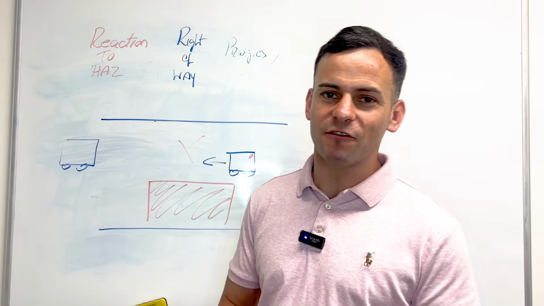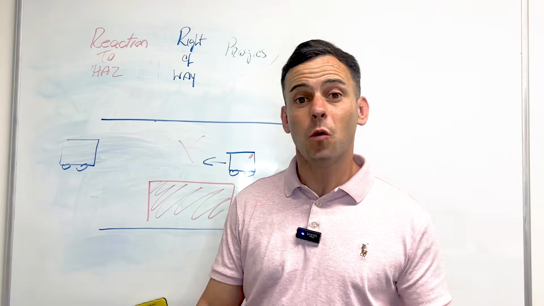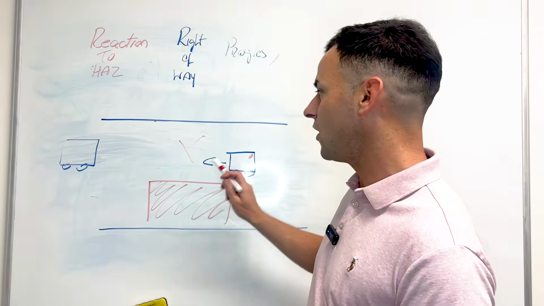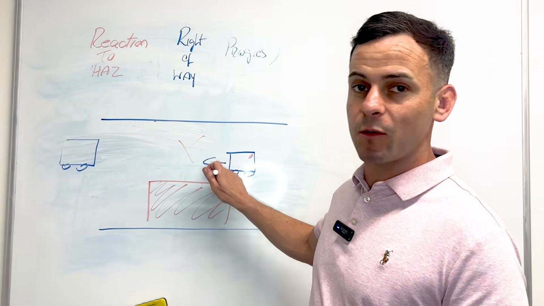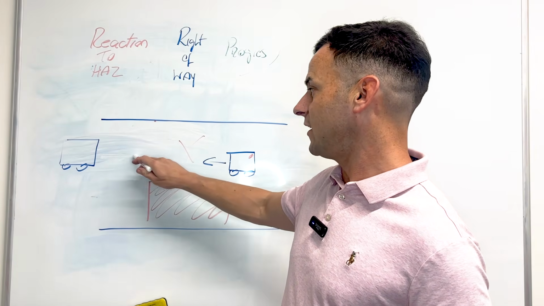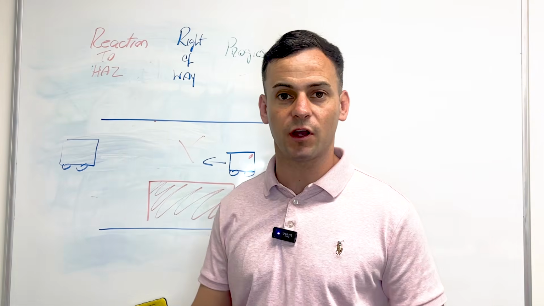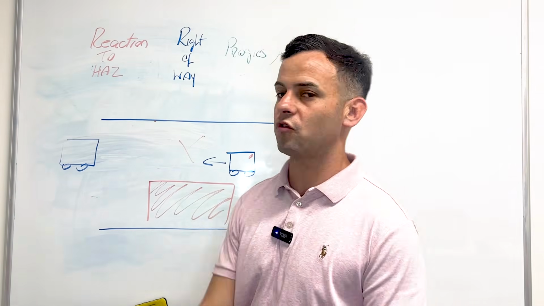So in this example, there is a lot of other things that could happen. If this car just continues to keep on driving at you, well then eventually you are going to have to slow. But 99 times out of 100, they will realise, okay, this car was in the middle first, as in we were in the middle first. If I get any closer here, there's nowhere for either of us to go. So generally, they do stop, and that's your cue to drive in.